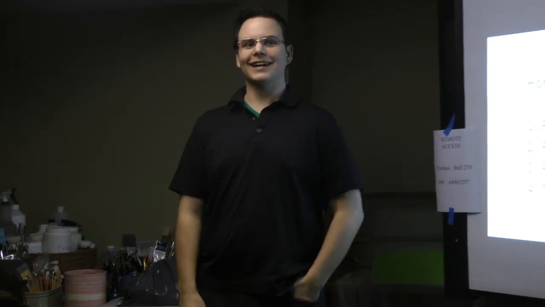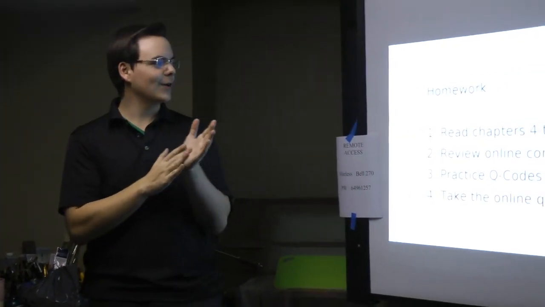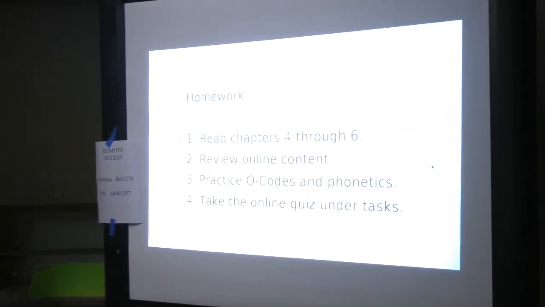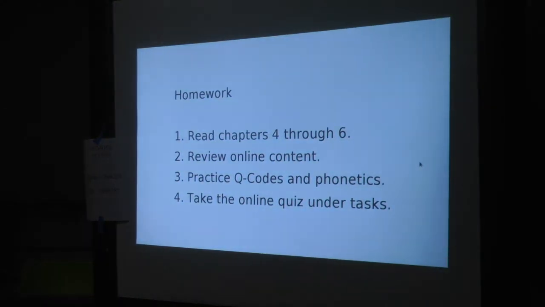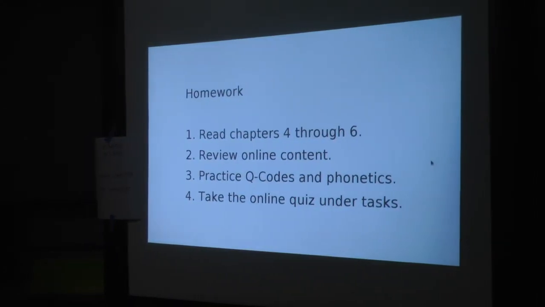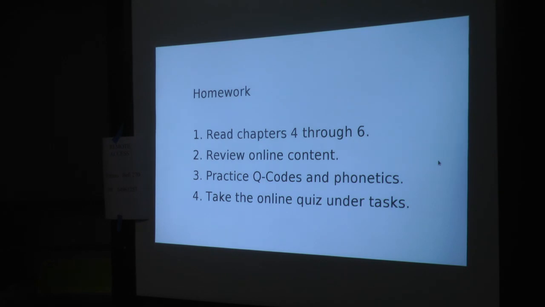Oh, yes. What homework do you want us to do? That's right. Homework. Okay, so for next week, chapters 4 through 6. 4 through 6 mostly starts to go into AC, right? So up until this point, chapters 1 to 3 will have taken you through just to the beginning of AC current. They'll tell you, there is AC current and it's different. Chapter 4, they really start to get you in on waves, the property of waves. And then by the time you get to chapter 6, you're going to start working on propagation. So how do atmospheric conditions affect the way your antenna is going to work. And that's what we'll be working on mostly for next week.